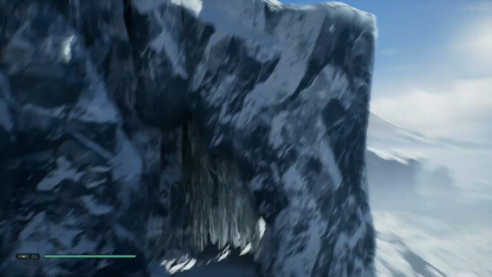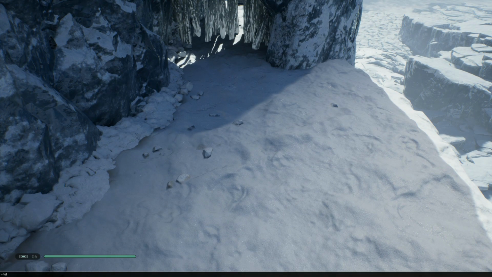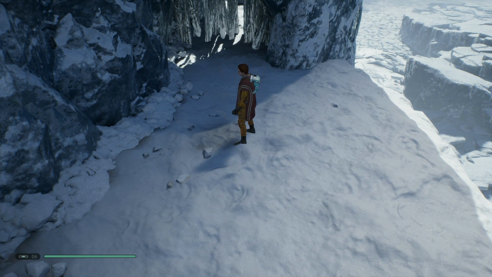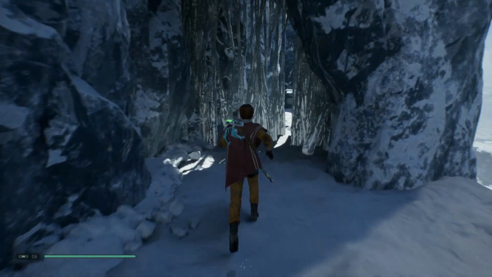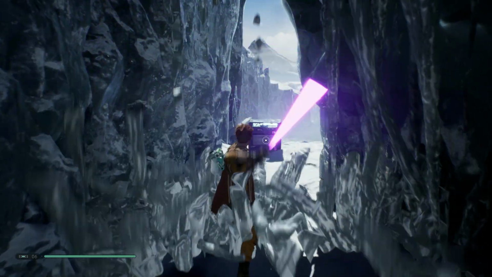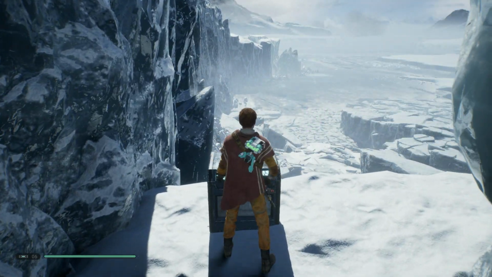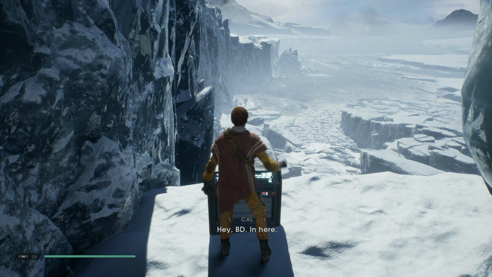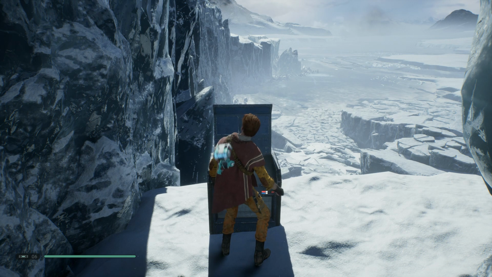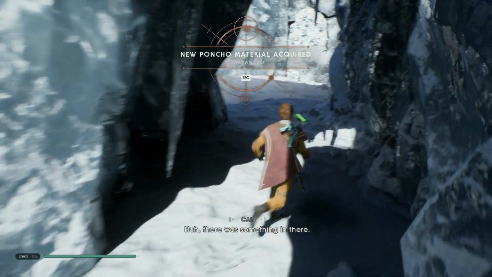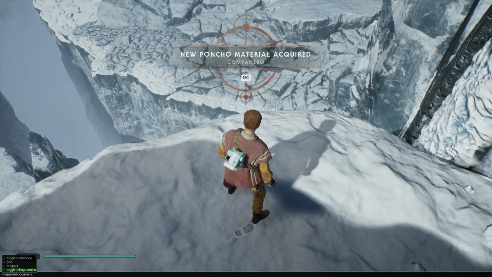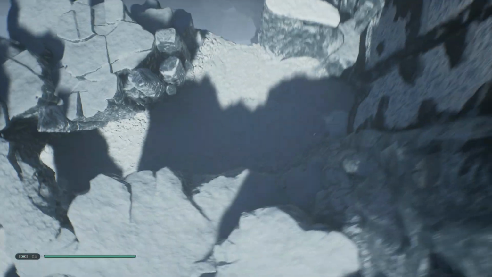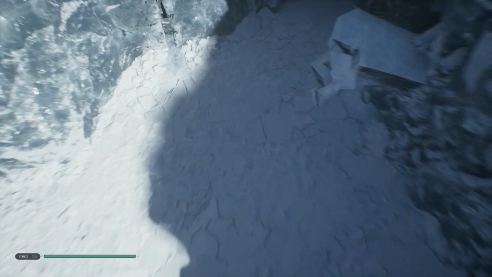So here and here. Teleport. There we go. Alright. And here's our box. Hey, BD, in here. Ta-da! In there. So that's how you can use toggle debug camera and teleport as shortcuts.